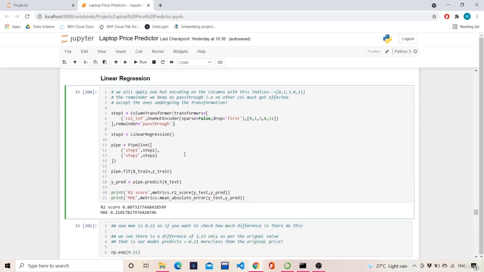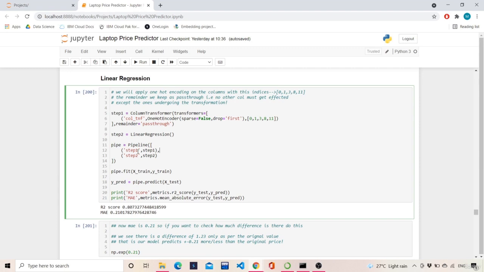Now what is the pipeline? Pipeline is nothing but a list of objects. Step 1 is an object and step 2 is an object. How does a pipeline work? First it will see what the first step is and execute it. If there is an error, it will throw an error. If there is no error, it will go to the next step. So a pipeline is a list of tuples. In order to identify a particular object, we need to mention a label for it. So the label is step 1. So what is step 1?